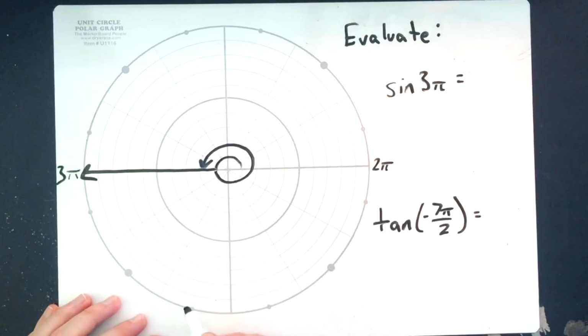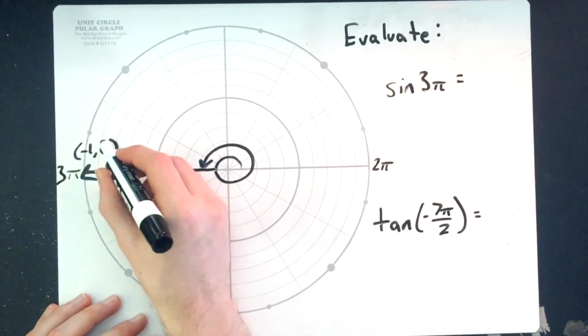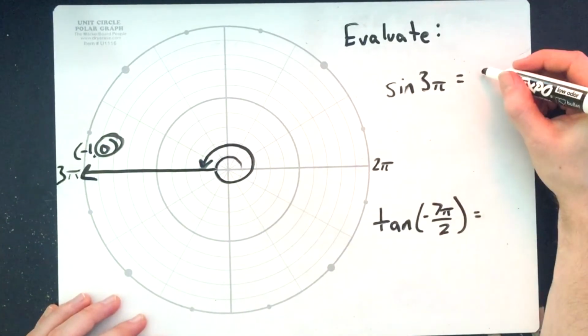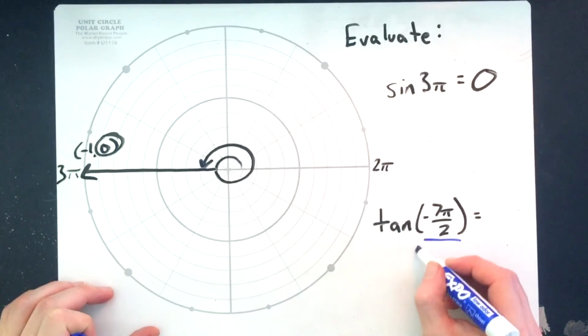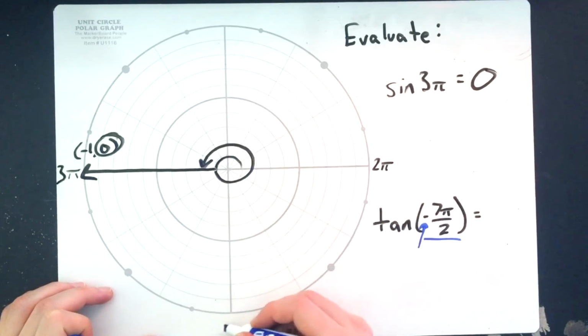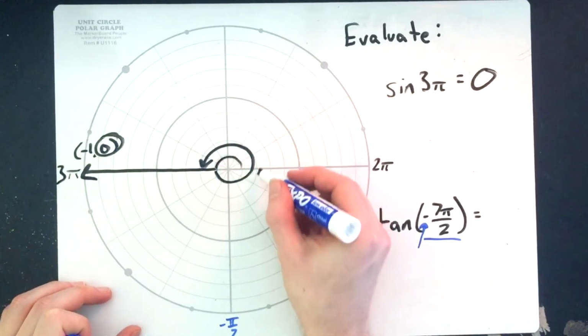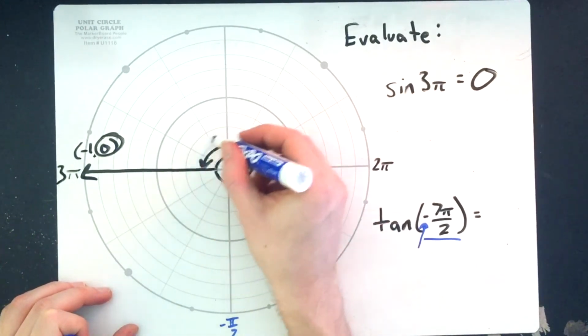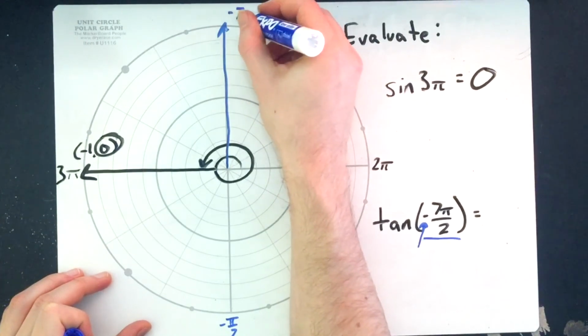So if I draw that angle, again, it's a quadrant angle, so I can't think of it as being a right triangle, but I'll think of the point -1, 0, and sine is the y value, so sine of 3 pi is just 0. The next angle we're looking at is -7 pi over 2, and we're going to find tangent of it. Since it's a negative angle, we have to measure clockwise, so negative pi over 2 is here, and this would be 1, 2, 3, 4, 5, 6, 7 pi over 2. So -7 pi over 2 is just straight up like 90 degrees.